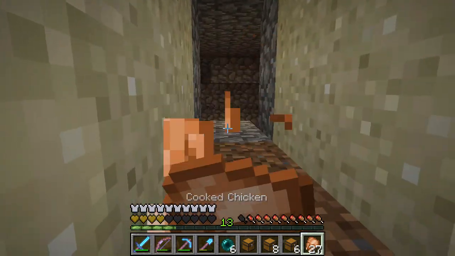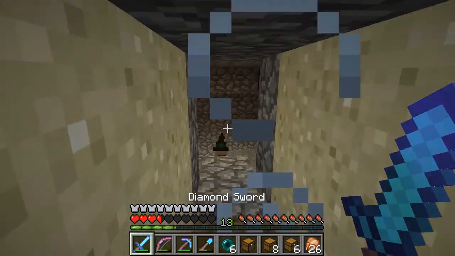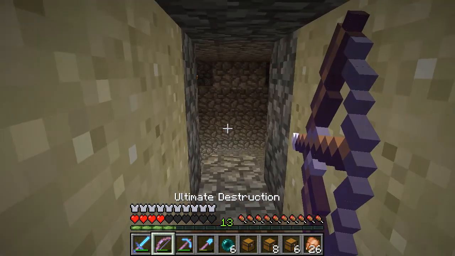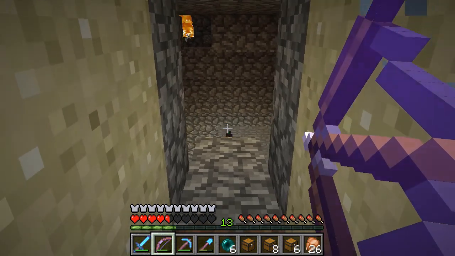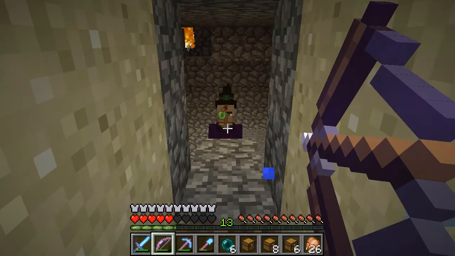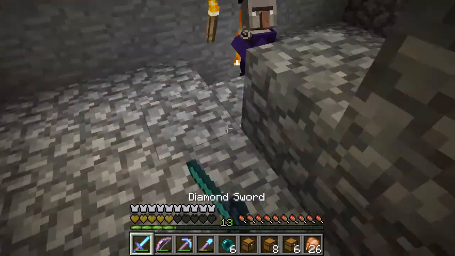Let's eat some food. I'm ready with my bow for when they come up. Oh jeez, no. Don't like you up here, please. Just go away. You're nearly up, aren't you? I can see your head. I can see the top of your head. No! You... Oh! Hate witches.